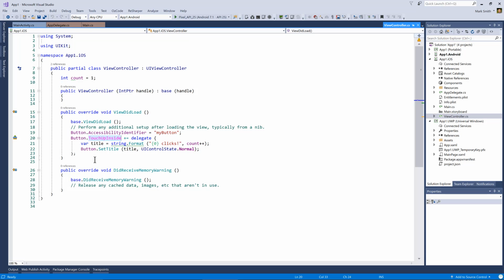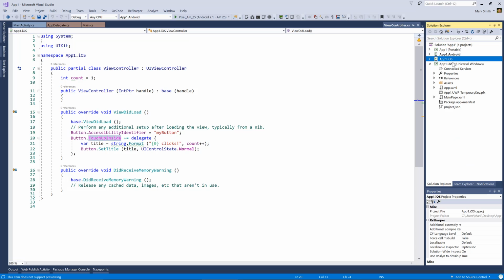But the upside is I can construct any kind of UI that iOS allows here, and I can use every single control that's available to me, even third-party controls that might be written in, say, Objective-C or Swift. I could potentially incorporate them into this application. Same for our Android app. I could use third-party things that were developed in Java and then utilize them from within my Xamarin app. So the world is open to me. I have every single API available, every single widget available, right? So that's the advantage of this model.